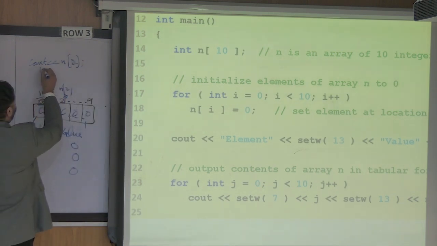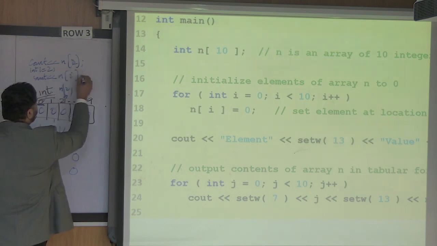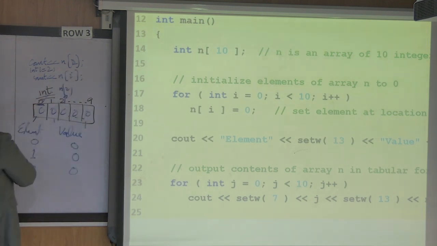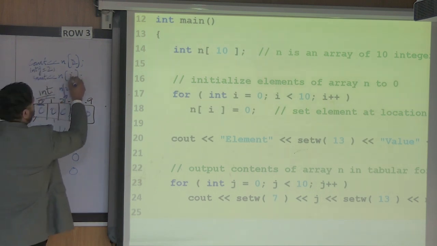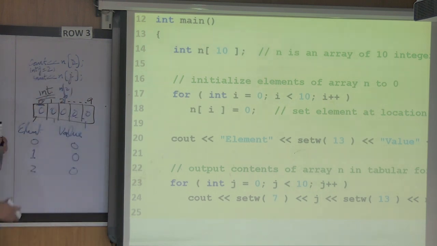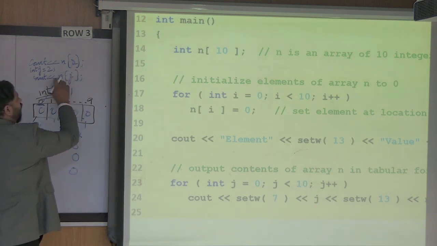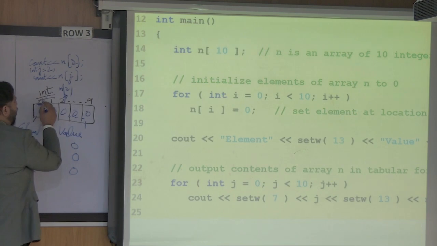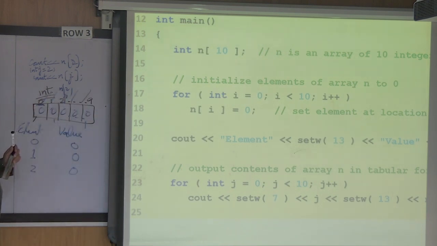Let's say there is some variable i with the value 2. cout n of i, what will be displayed? 2. One more variable, let's say j, n of j, what will be displayed? 2. So it doesn't matter whether here there is a variable or a value, it actually equates to any element location. Whatever the location is, we wrote its value. It could be i, it could be j.